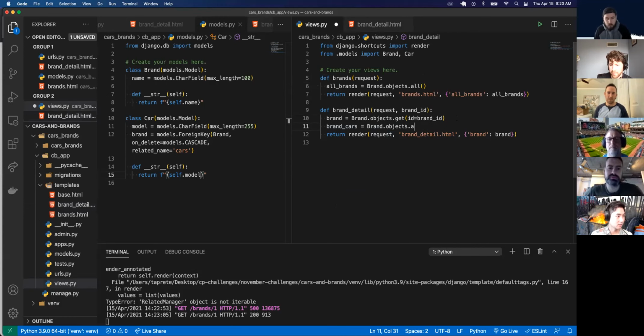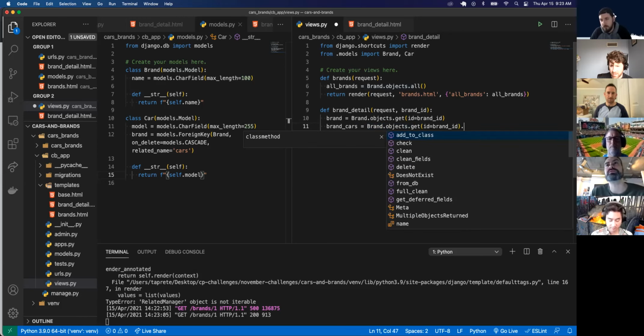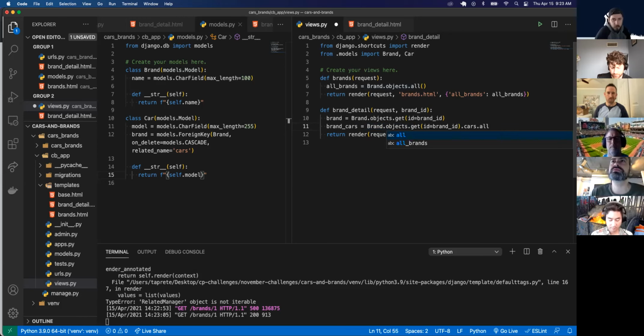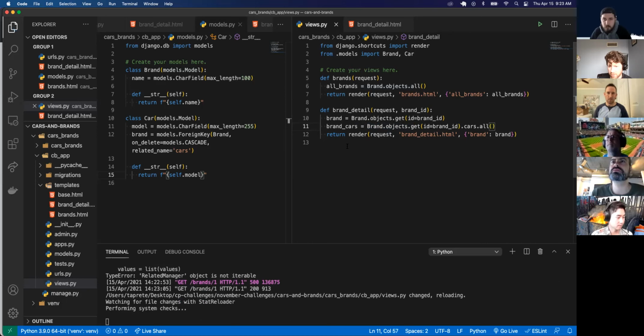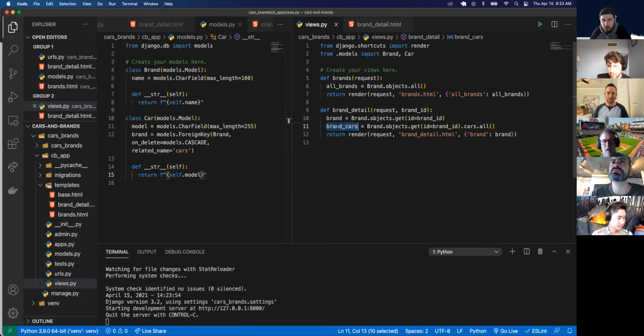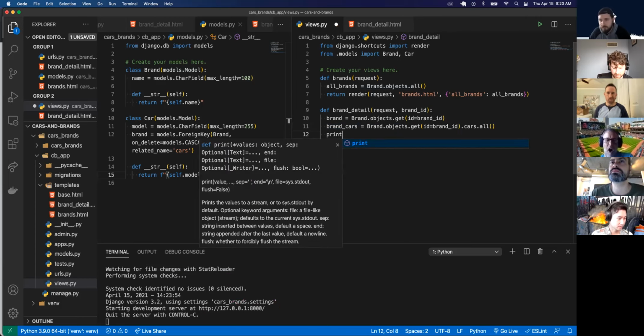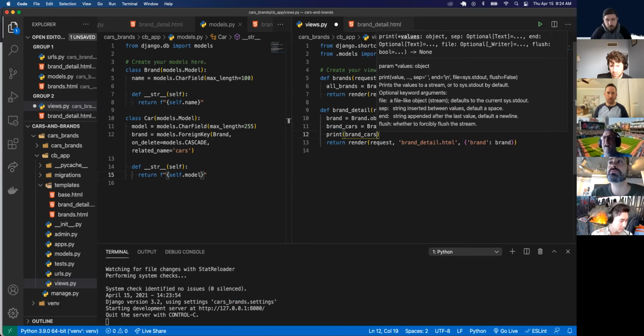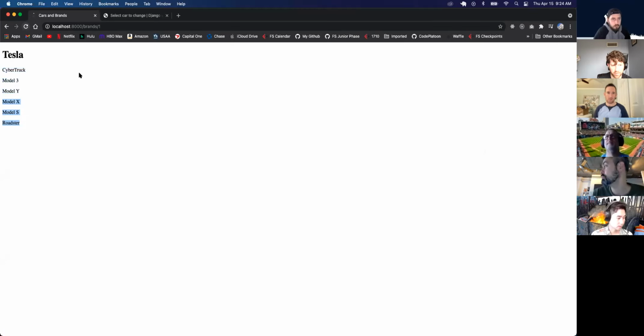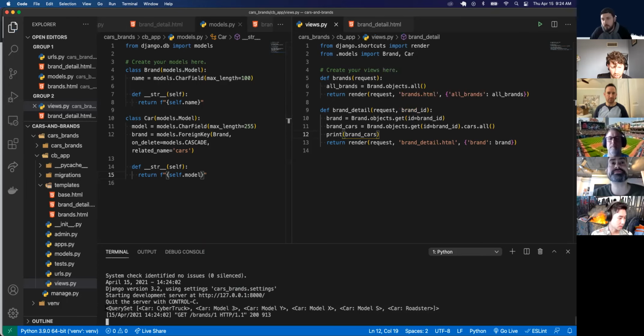Oh no, I'm sorry. Pretty much the same thing right here. And then do .cars.all. And this will grab me all the brand cars here. So you can kind of look if I just print that off and do a refresh. You can see all the brand cars right here, the Cybertruck, the Model 3, Model Y, Model X. And then I can just add that to here, brand cars.